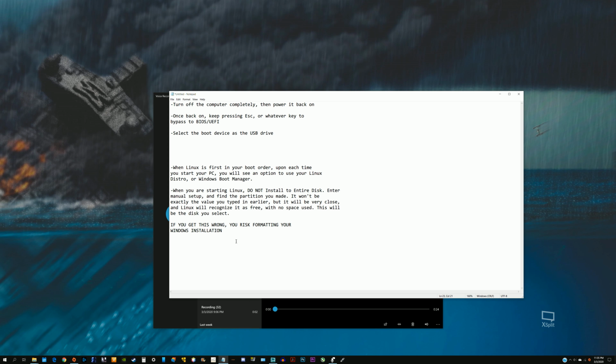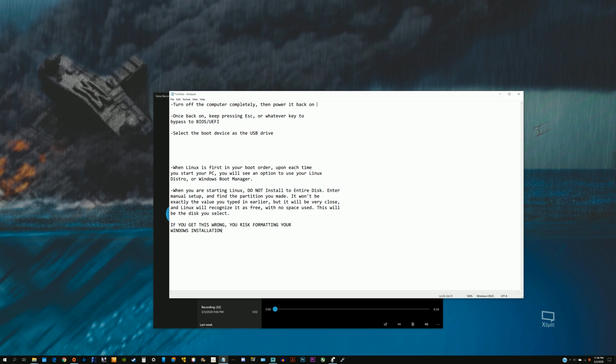Once you have saved your UEFI/BIOS settings, make sure your computer is completely powered off, and then hit the power back on once again. Then keep pressing escape, or whatever key applies; find out what your brand is. Mine's an HP, and let's say I have a Dell or something like that, I don't know what function key you use to get into its BIOS or UEFI, so you need to find that. In my case, it was escape. I kept hitting escape over and over, and eventually you'll come up to the BIOS/UEFI.